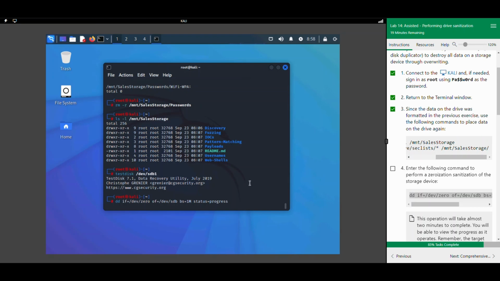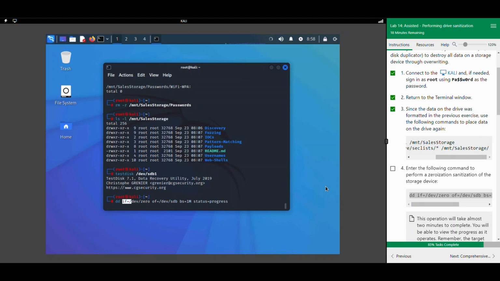A little bit more about the command. The dd is a utility used to copy and convert data from one location to another. The if equals /dev/zero part provides the continuous stream of zero bytes.